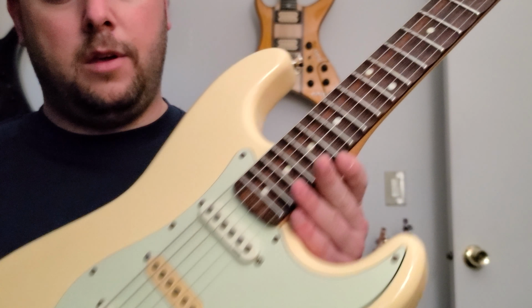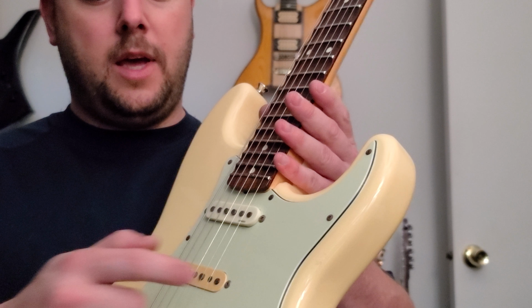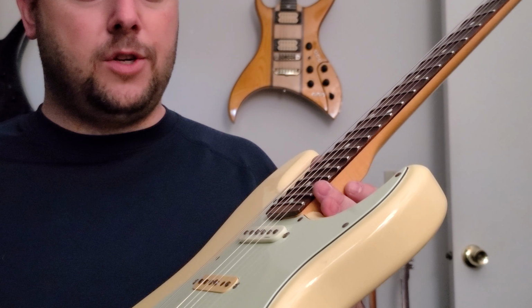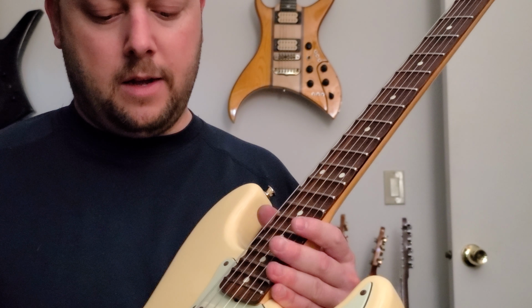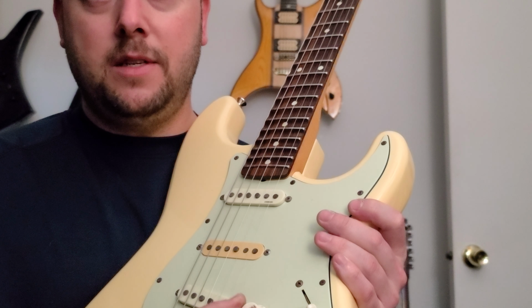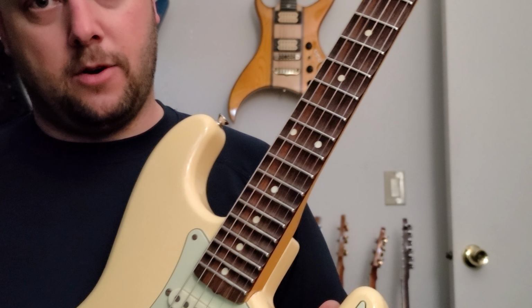the ST62 140YM. These were also available only from 1994 to 98. The only color that they were available in was, you guessed it, vintage white. These ones came with a mint green pickguard, which was the only Japanese model that came with a mint green pickguard. I think they just wanted it to look older, so to speak. HS3s and the ST Current in the middle, same controls, and depending on year and who knows what, sometimes you'll see the big pots in here. They're all Japanese, but sometimes you'll see the big ones, sometimes you'll see the little ones. I don't know what determined that or why.